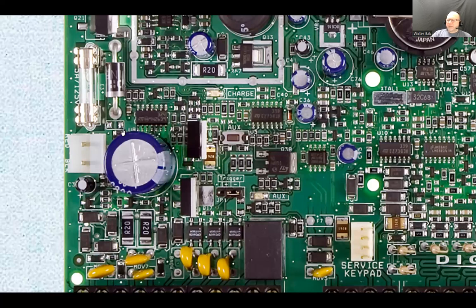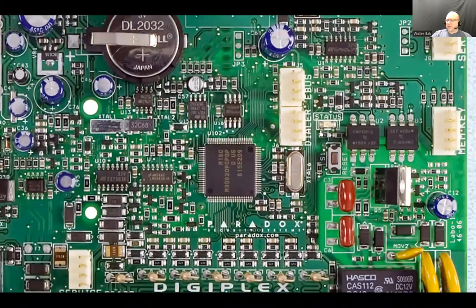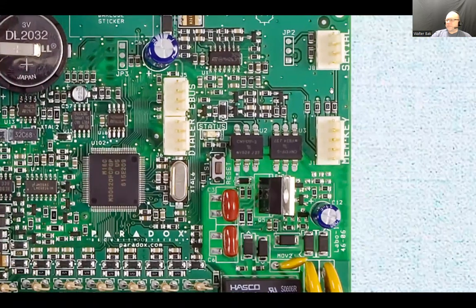Okay, so here is the backup battery. Now, moving on, we're going to ignore these two connectors. We have that one here that's just serial, and then there's a memory key. That memory key, I'm pretty sure they could almost get rid of by now, because those systems are being programmed with a laptop for the most part, and you can save all the programming onto your laptop. And if something goes wrong with the board and you have to replace the whole board, like for example, lightning hit and can fry the circuitry, you just get the same board and you upload the programming from your laptop.